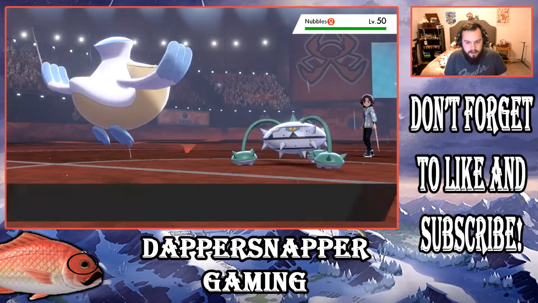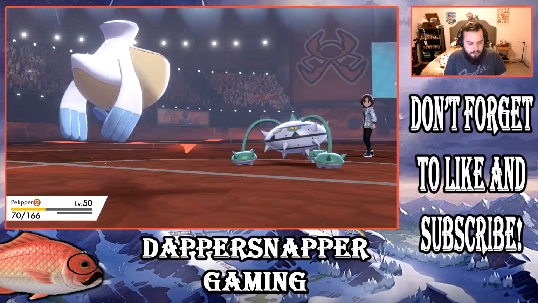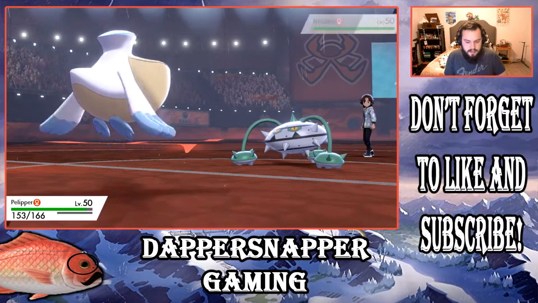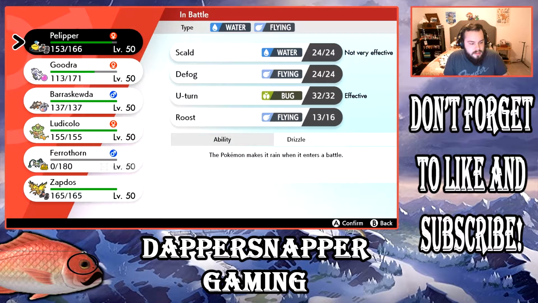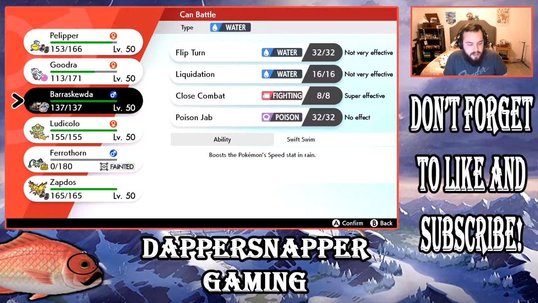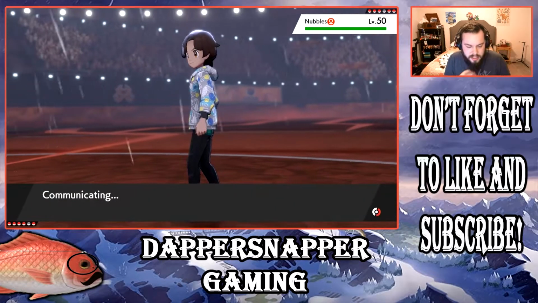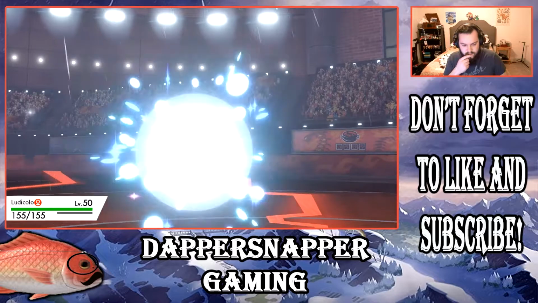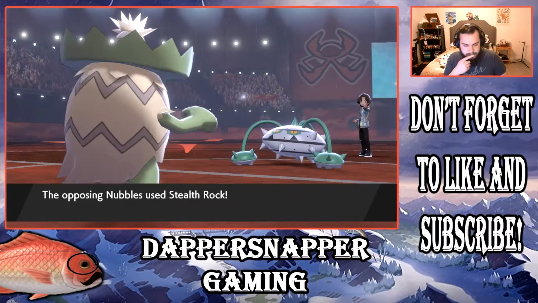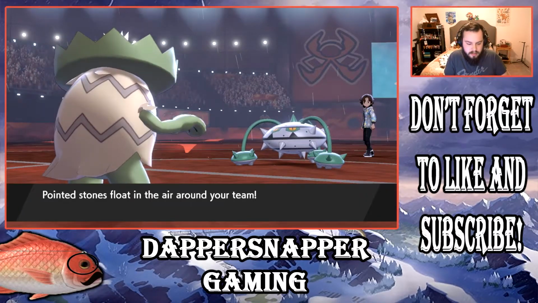Alright, it is into the Ferrothorn. Okay. So that's good, I guess. So the question is, is it going to go for, like, rocks? Or is it going to go for... I think Ludicolo is actually the switch here. Like, honestly. Okay, sets up rocks, that's fine. We still have our Pelipper. Pelipper can still defog later.